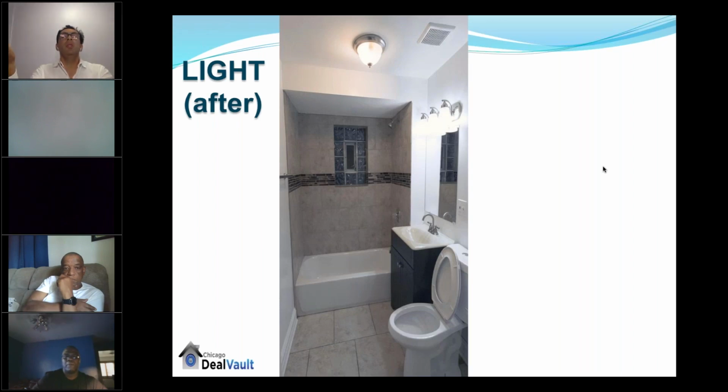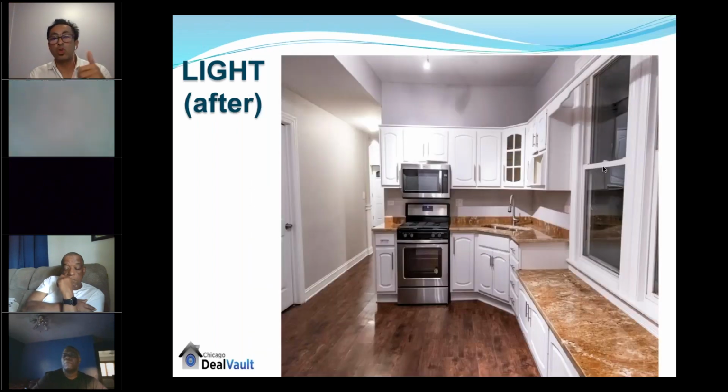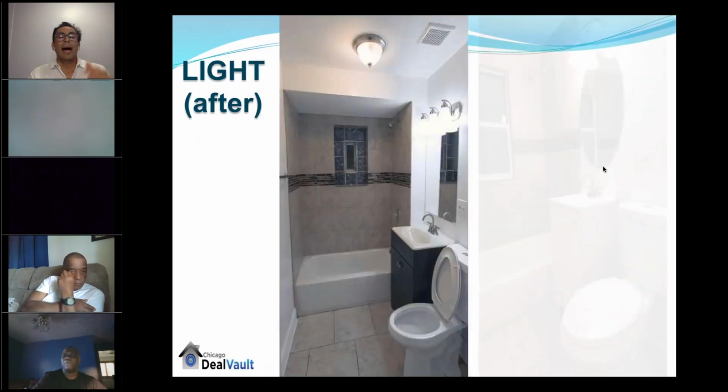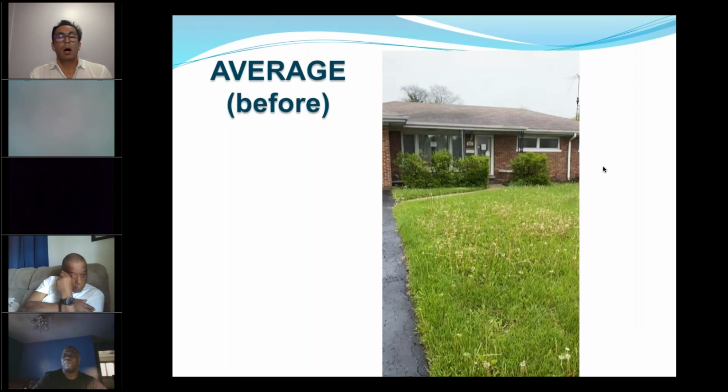Then it goes to the medium or average rehab, and then the price is going to shoot up from 13,000 all the way to 24, or up to 35,000 when you start touching bathrooms and kitchens. Super important for you to understand. Now, I'm going to show you an average rehab.